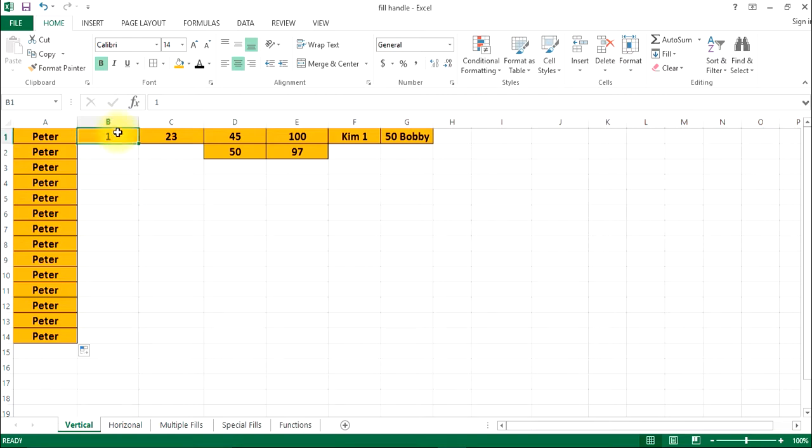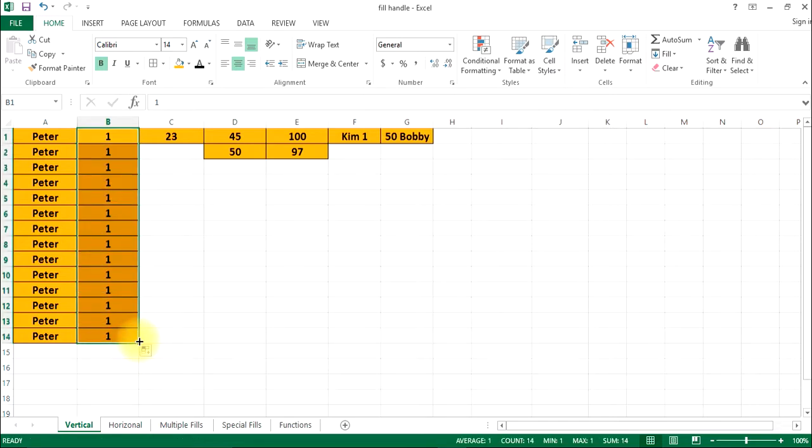So we're going to click in the established cell, which is B1, and use our fill handle to drag down. I go to the bottom right hand corner until it turns into a black plus sign, hold down my left click, and drag down, stopping at 14. But as you can see, it didn't fill in the series, it just copied the number.